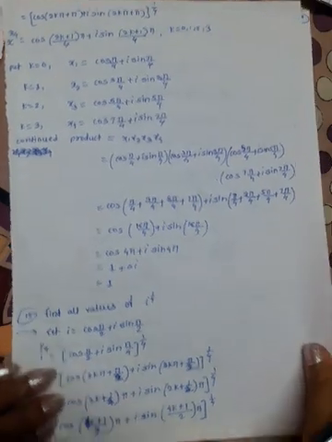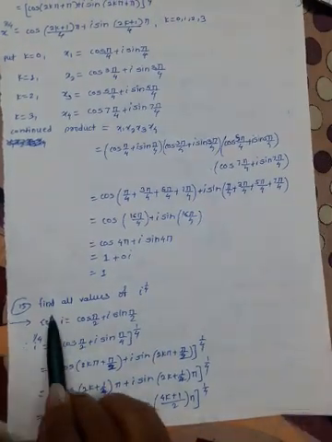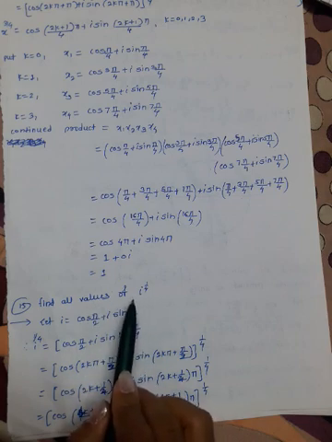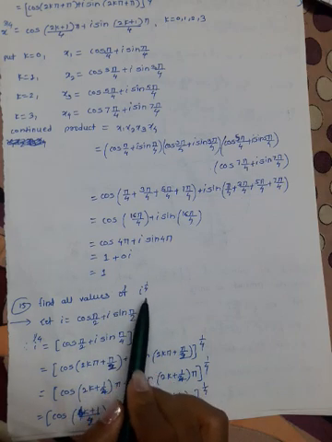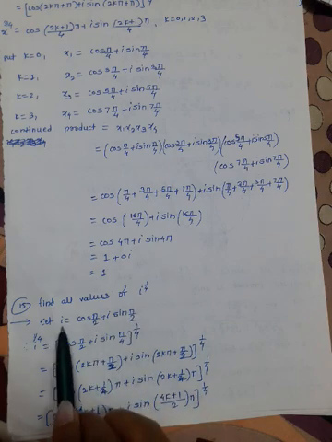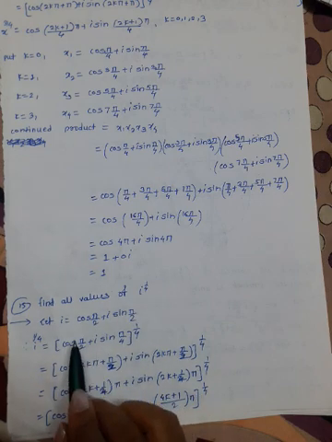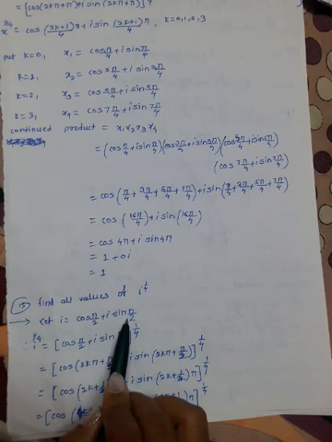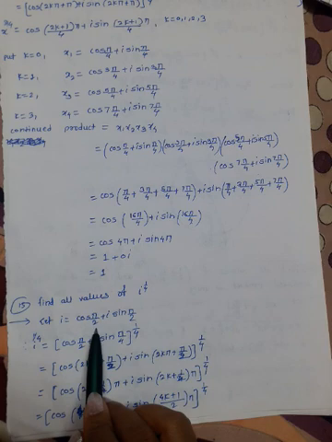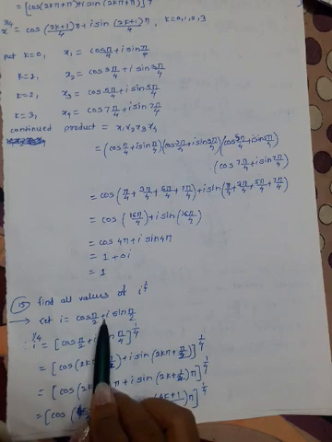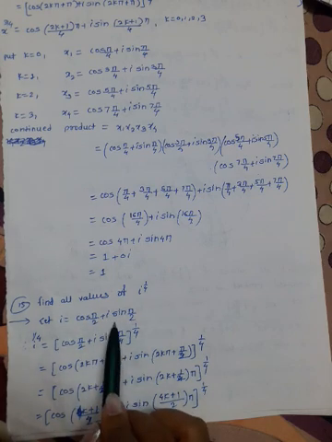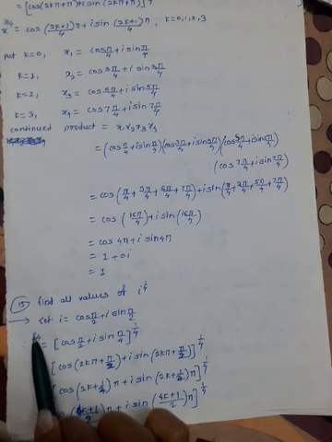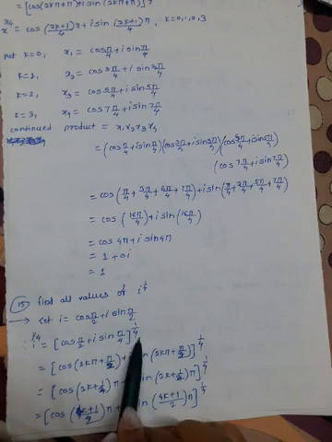Now let us see the next example. Find all values of, meaning we have to find all the roots of this complex number I raised to 1 by 4. Now let us consider, by using the note, we write I equal to cos pi by 2 plus I sin pi by 2, because we know cos pi by 2 is 0 and sin pi by 2 is 1, so this equals the value I. This is the polar form of I. Now take 1 by 4 on both sides, we get I raised to 1 by 4 equal to this bracket raised to 1 by 4.